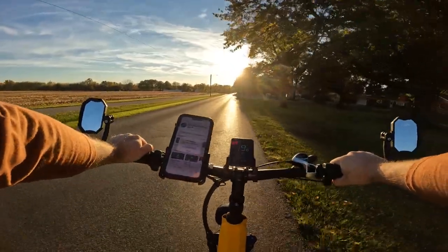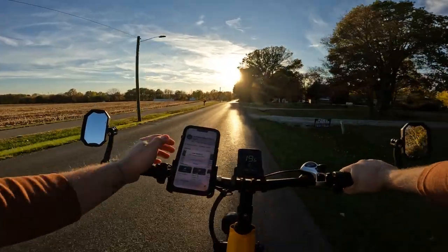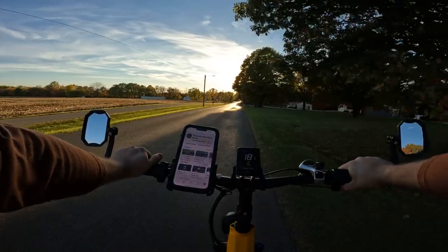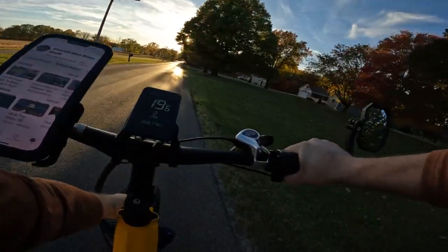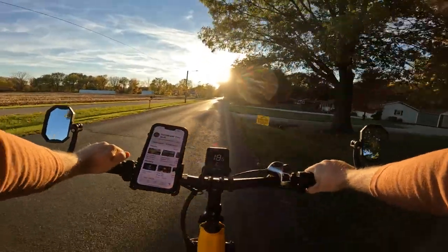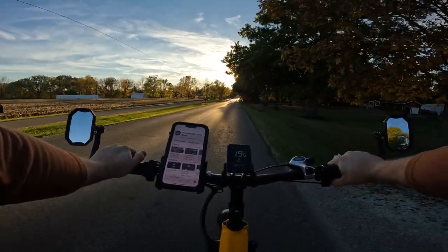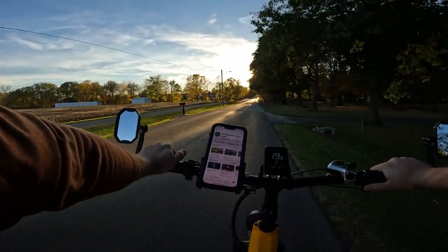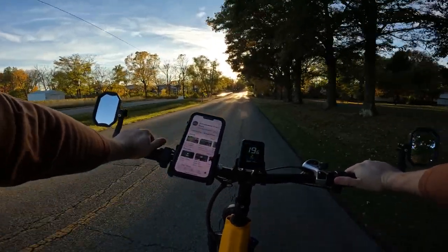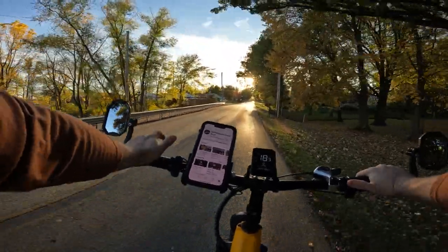So some final thoughts. In the 17.8 miles I've put on this, I really do enjoy it. I feel like it'll be, well, let me fix this damn headlamp again. I figure I'll get a lot of use out of it. Again, this will probably be something that I ride to the store. Probably won't be something that I'll take out on like 25-30 mile rides, unless I'm going out with some friends.